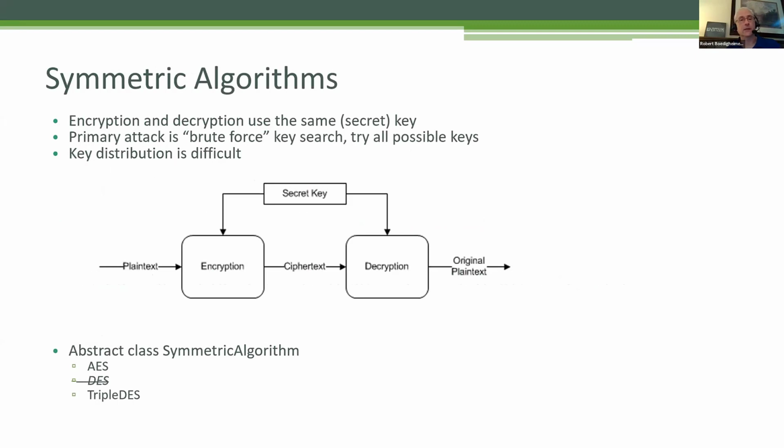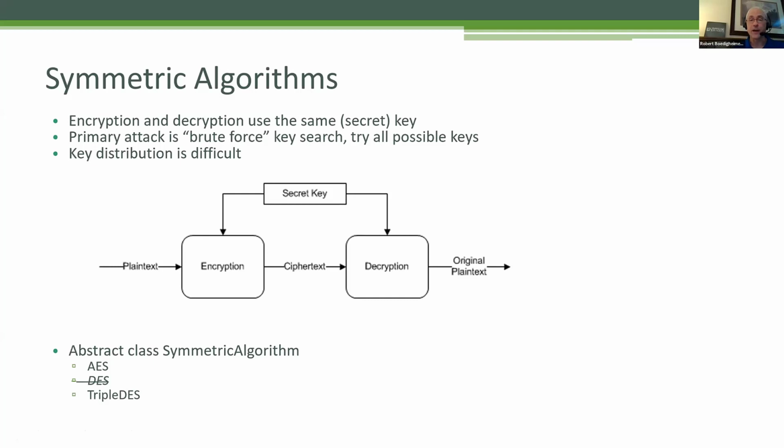So there are two basic types of encryption. The first is what's called symmetric algorithms, so we'll look at this first. If you look at the diagram, I have some plain text that I want to encrypt. I'm going to encrypt it using a secret key, and when I encrypt it, I end up with my ciphertext, which is what people won't be able to read. That's the confidentiality. To decrypt it, they need to use the same secret key, and they'll get back to the original plain text. That's why they call it symmetric: the same key is used for both the encryption and decryption phases.